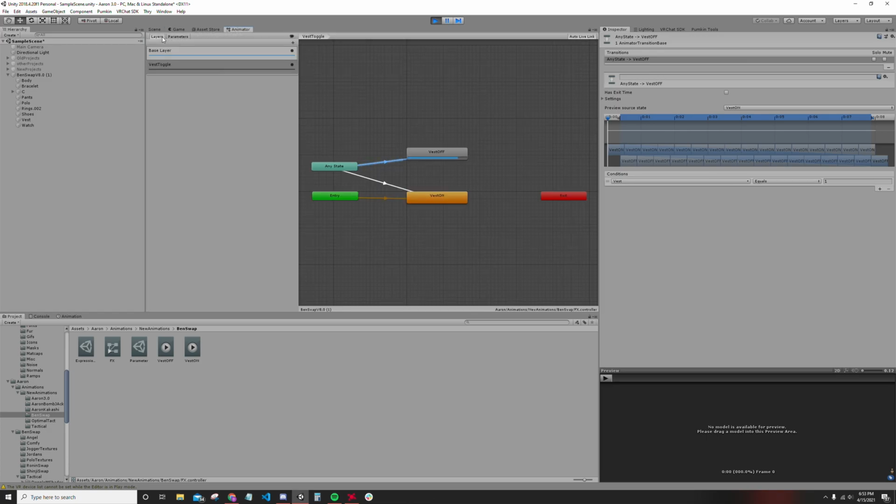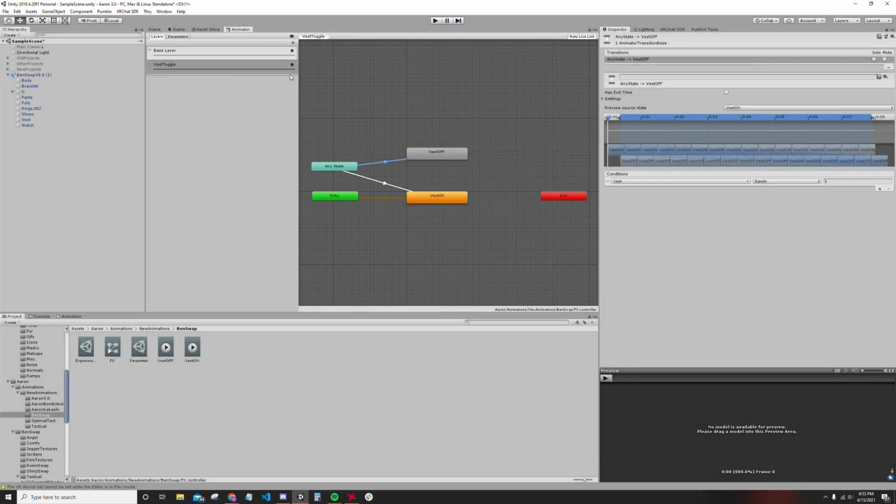Oh, okay. So this is a very common issue, which I forgot. It's a common mistake that completely breaks your toggles. This cogwheel for your layers, your layer options, you need to have the weight set to 1. If the weight is not set to 1, your animation will just break and you won't really be able to determine the reason why, but it's usually something with either the weight or the parameters.